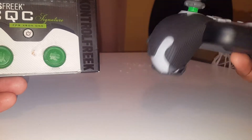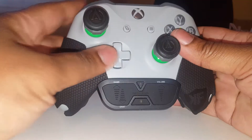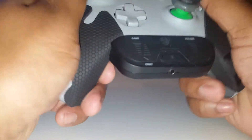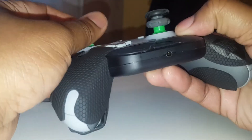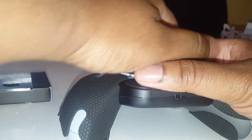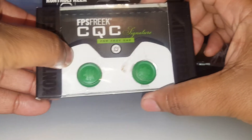I have the great one — I have the Control Freaks grip on here. I finally figured out how to put them on and it feels pretty good. I'm using some other controller adjustments on here; I'm gonna take these off and put on the Control Freaks first-person shooter Control Freaks.